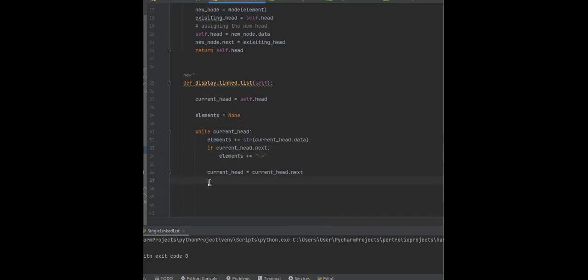Then I can print the elements. I hope you can understand, this is not a complex scenario. If the next element is there only, I have to print it.